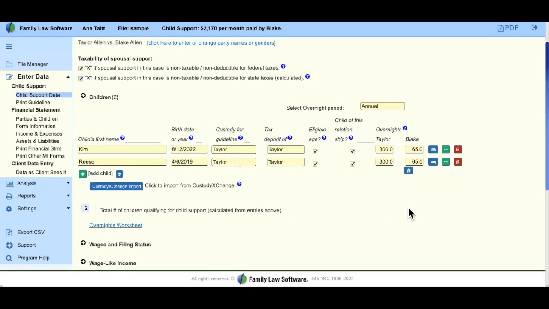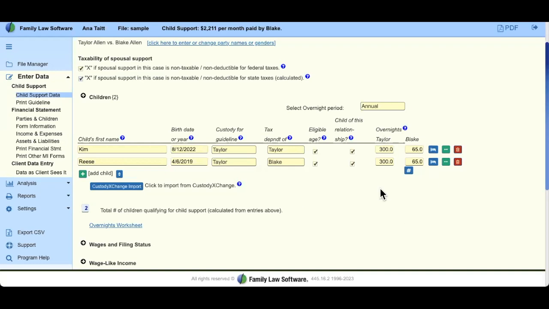As far as taxes go, if the second parent is going to claim one of the children and you see this text, this is a drop down. So I can drop down and select that Blake will be claiming this child for tax credits, and we instantly see an effect on child support. So it's that easy to change that. The default, though, will be whoever has the children the most will get all of the credits, and they'll be considered the custodial parent for the guidelines and IRS purposes.